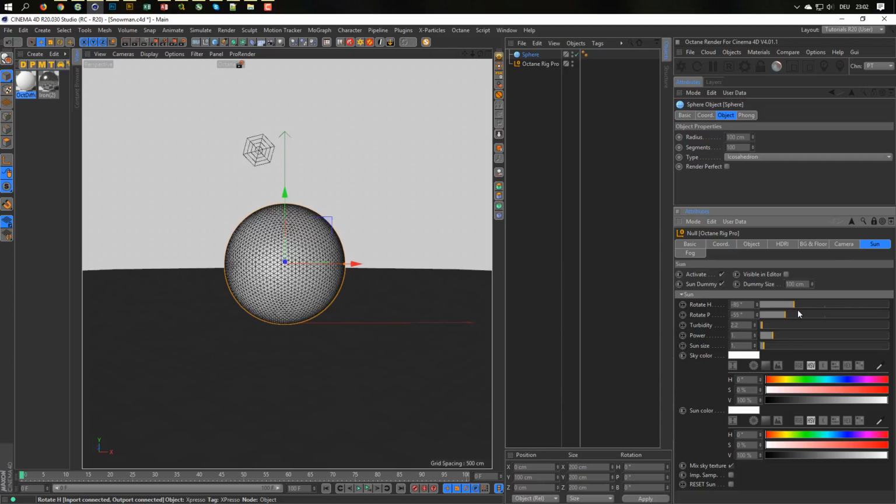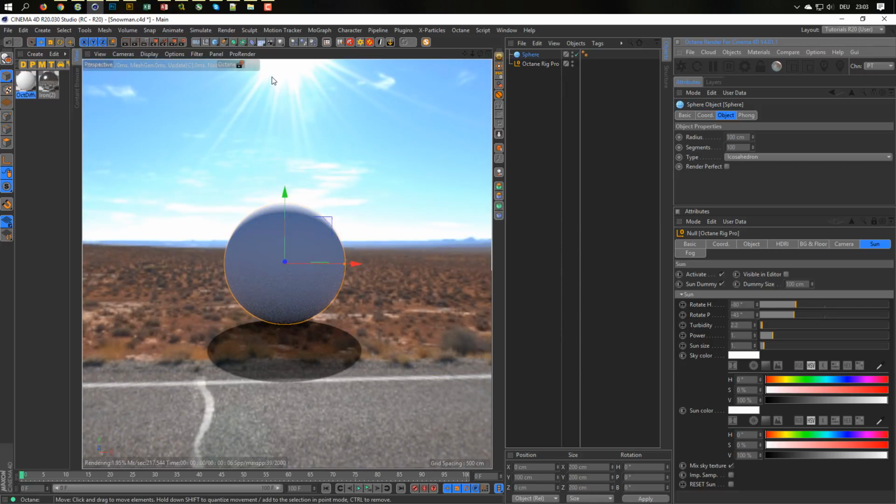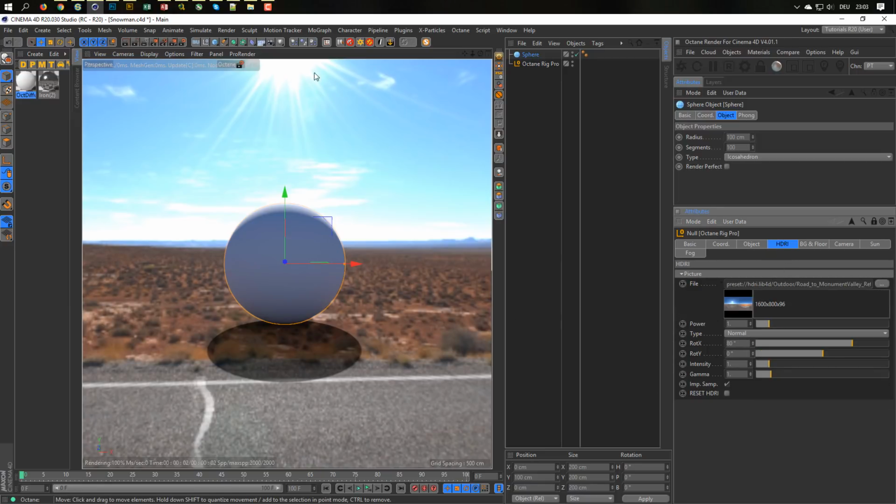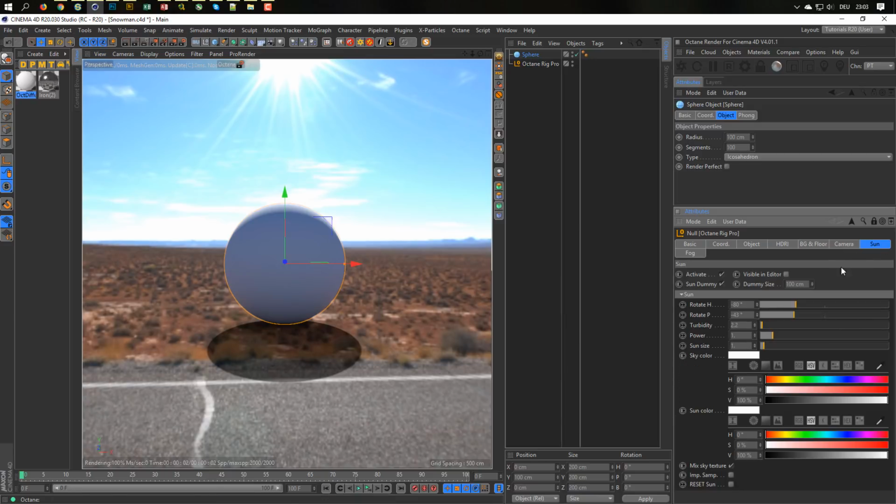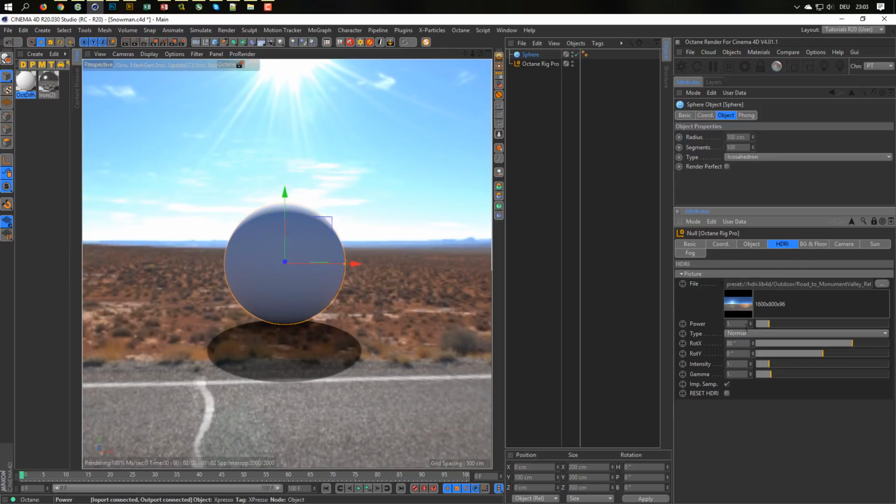As you see here the dummy, this is where the sun stays. So I know now that the sun from the HDRI is somewhere here. So I go with the sun to here, go up with the sun. So here should be the sun. Now I render. And yeah, exactly here we have the sun and here are the shadows. And now when I rotate the HDRI, the sun rotates with this HDRI, so you don't have to care anymore about the sun, about the rotation and everything. It rotates automatically with this.